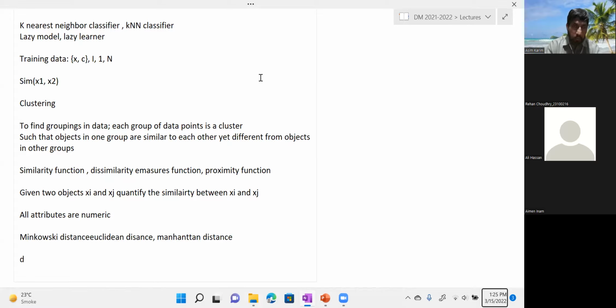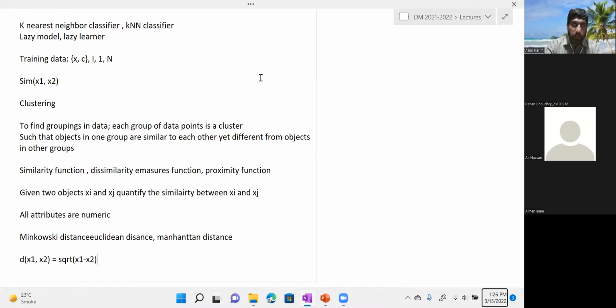So in other words, the distance between x1 and x2 is simply the square root. So let's say x1 and x2 are vectors. Okay? So if they are vectors, then we have to write it properly. So let's say x1 minus x2.